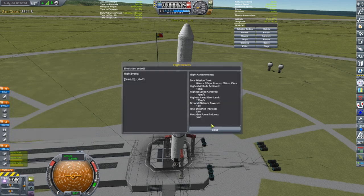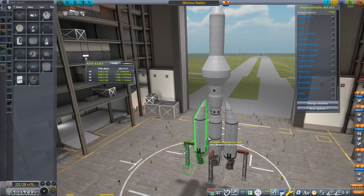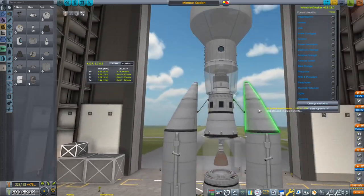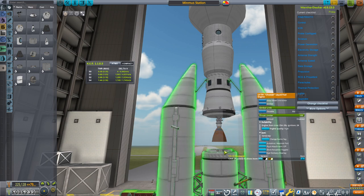Oh, did the same thing. Terminate. Same thing happened. More wobbles. This might take a lot of auto-strutting. I'm not sure whether to go up or to go down. This one's not auto-strutted. There we go. Auto-strut.